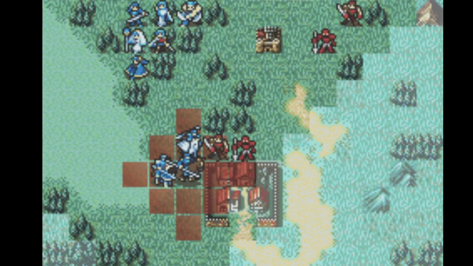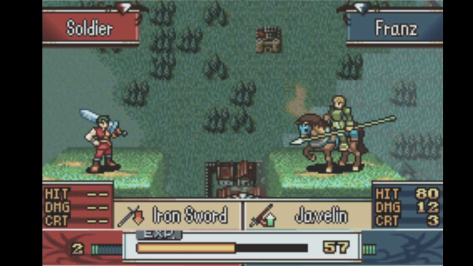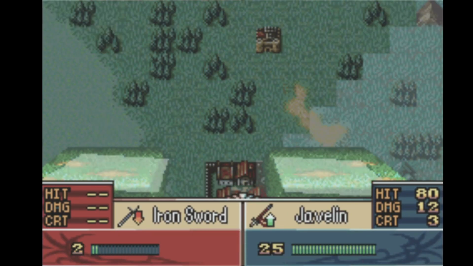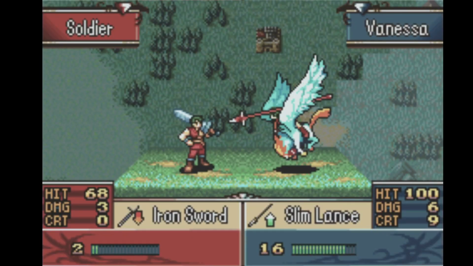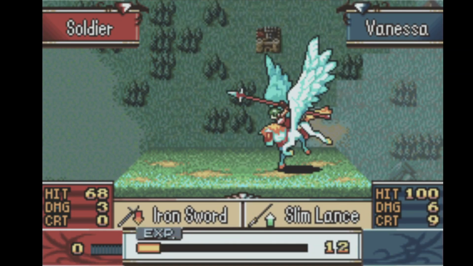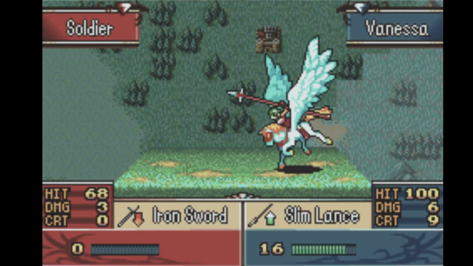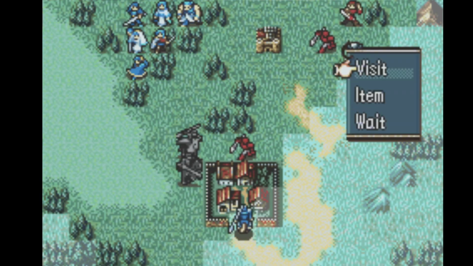We'll start with having Franz use a javelin here. Nice. That'll help. Sweet. 12 damage, so then Vanessa can take this guy out. We'll just have Seth go get the village. Vanessa swings! Excellent work, Vanessa. And then Seth will reclaim this.